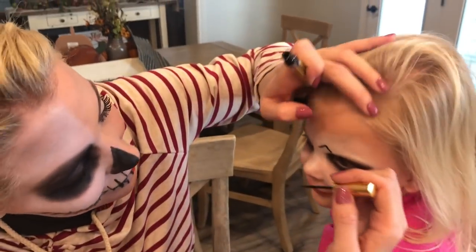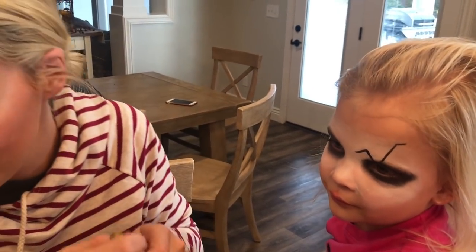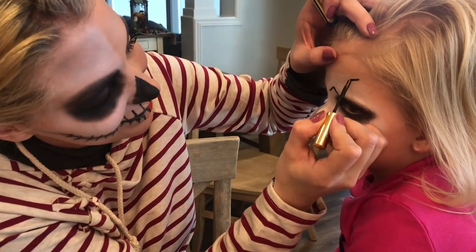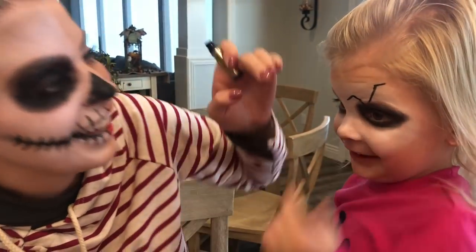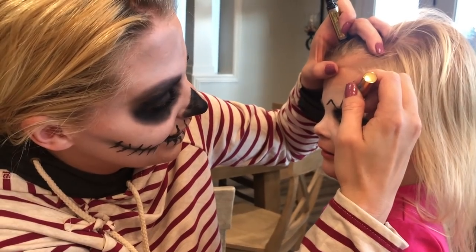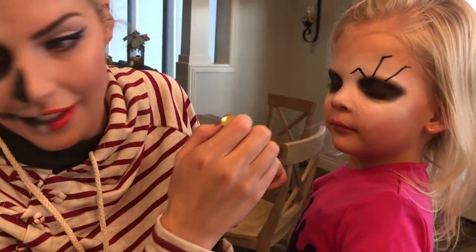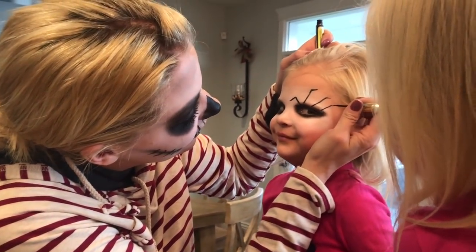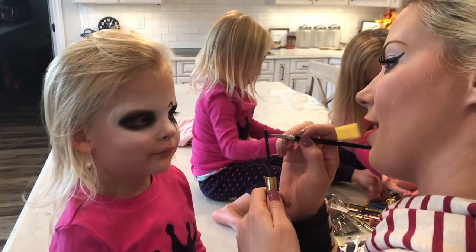Go scoot back, please. Papa, the spider's not on your phone. Wow, it must have crawled away. Look at Mom. Ezzy, what are you going to be? Okay, where's our grade? Look at Mom. Does it have a name on it? Look at Mom. Turn. Ready? No, it tickles. This is being nice. Looking good.